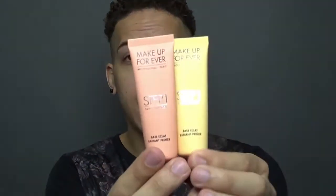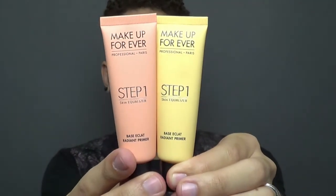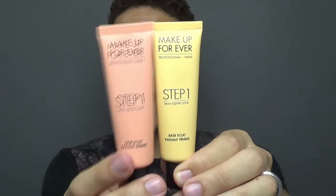I'm going to take a little bit of two different equalizers. So these are the same things as the first one I used. This one is the yellow one and this one is the peach one. The reason why I'm taking these is because I'm more of a yellow medium skin type. The yellow one is going to help to take down a little bit of the redness, but then the peach one is going to bring a little bit of warmth into my skin so that I don't look as dull all over. And I'm just going to mix the two. So I'm literally taking equal parts, and I'll show you. I'm taking equal parts yellow and then a little bit of this peach guy.